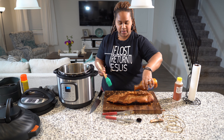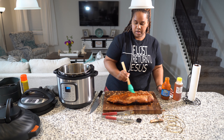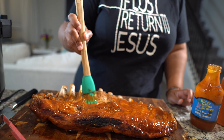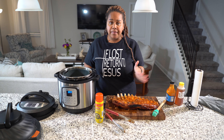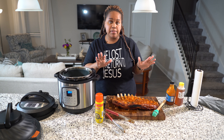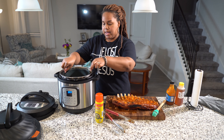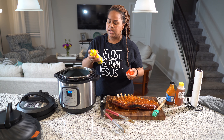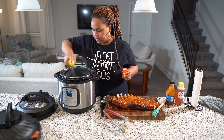I'm going to soak them in some peach bourbon barbecue sauce. We went to this place called Ridge Island Groves down in Haines City, Florida. They have an orange grove, all kinds of fruits and veggies, jellies and sauces, and blueberry peach ice cream to die for. So I got this peach bourbon barbecue sauce that I'm going to put on these ribs, and they also have local honey, which I used to slather my seasonings on. I'm going to put some of this barbecue on there — peach bourbon barbecue sauce.